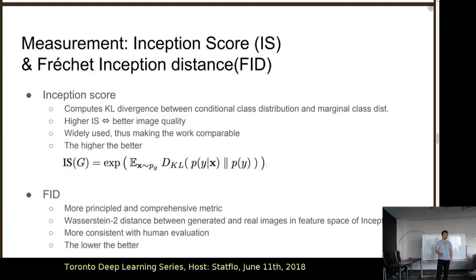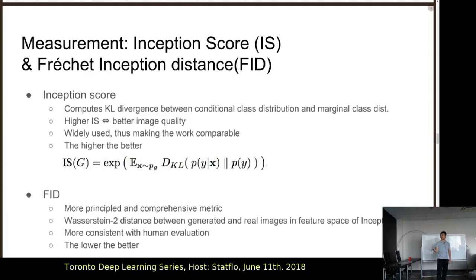supposedly better image quality, but there is a paper that criticizes whether this is really a good score that we're aiming at. So for inception score, the higher is better, and for FID, the lower is better. FID is basically a more principled approach. It's trying to compare generated images and real images: when you apply the image to the Inception V3 network, it tries to compute a distance of the feature maps. But is this a good measure? I don't know how to answer that question. But the paper claims it's a more principled approach.